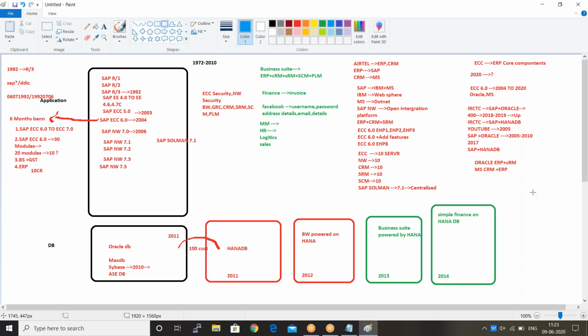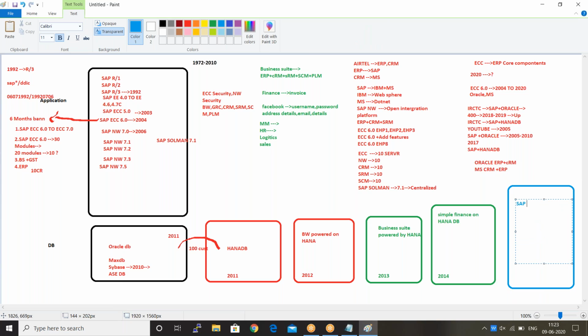Instead of going for one module, I want to change my entire SAP system to simplify it. So instead of going for one separate module, we go for SAP S/4HANA, which runs on top of the HANA DB. It is the next application of SAP, the SAP S/4HANA, which runs on top of the HANA database. Then it's simplified.